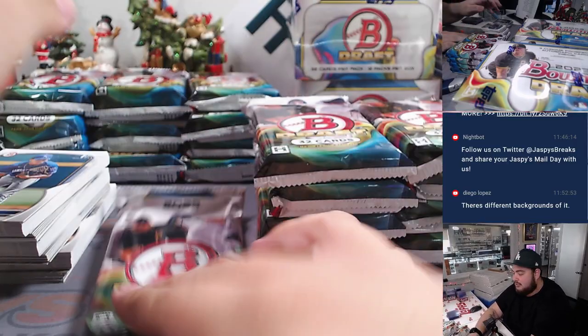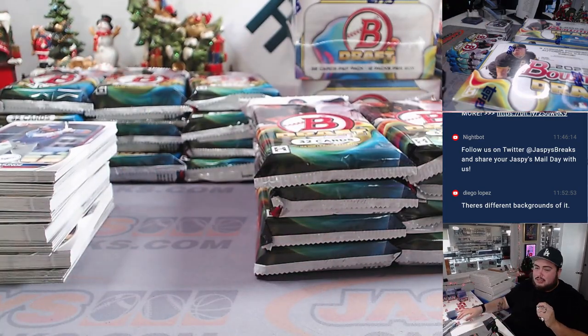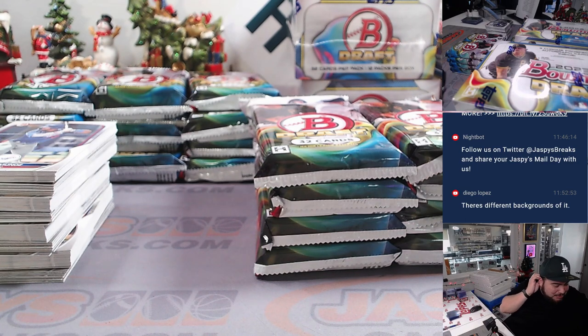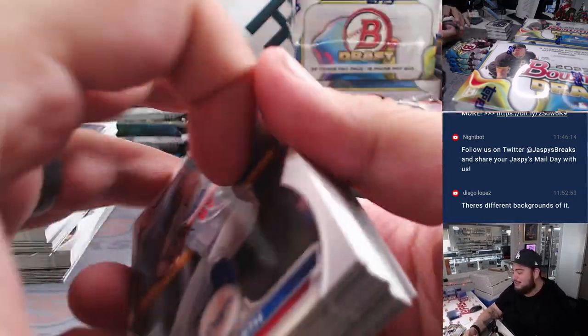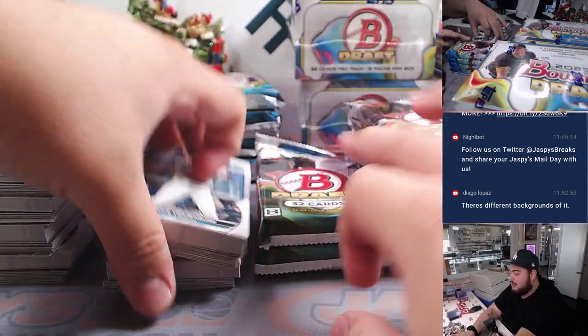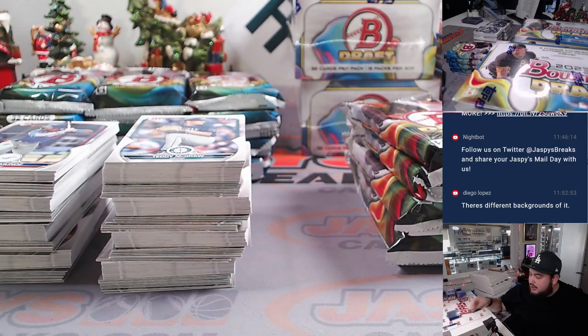All right, well, now that we did the first two boxes, like I said, I'm going to try my best to still stop for some of the bigger guys. I might skim through the paper a little faster, though. I think most people trust us after all these years. We have a sheet that we go by. Obviously, some people may not agree with what players are sleeving up top loading only, but unfortunately we can't sleeve and top load every single prospect. I'm going to try to fly through a little bit quicker, guys, to maximize our time, and just stop for the colors, the autographs, bigger hits, etc. I know certain breakers don't even look at the paper, but we'll at least skim through it still.